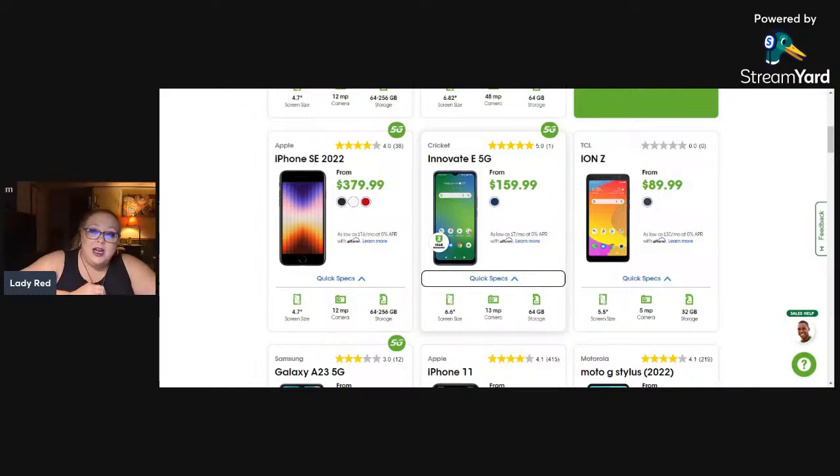But I've taken a look at the specs. It's not got a lot of bells and whistles. It's a fairly basic phone, so that's all I can really say about it. It's not got a fantastic camera. And I don't like to bash phones on this channel. I'm not that kind of tech reviewer. I don't look for things to complain about because I don't like to put that energy out there and make drama and put out all that negative vibes. My mama raised me, if I can't say nothing nice, don't say nothing at all. So I'm going to leave it with this.